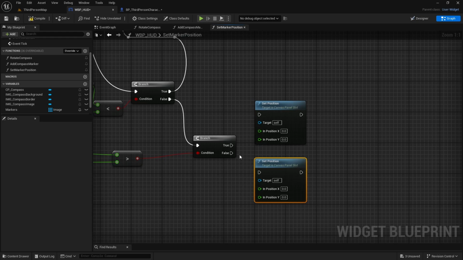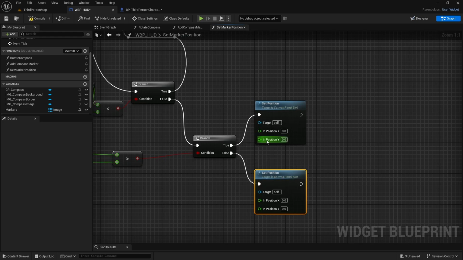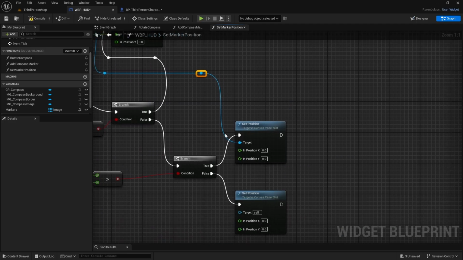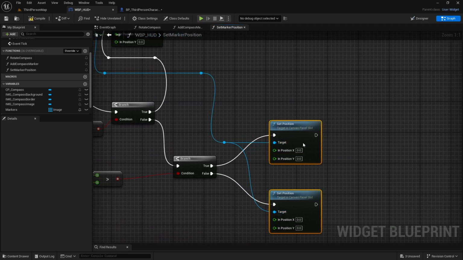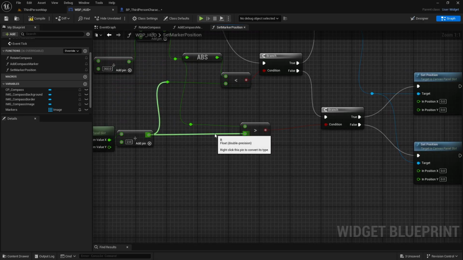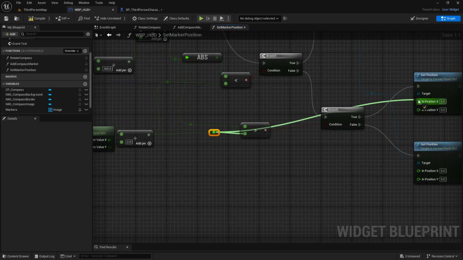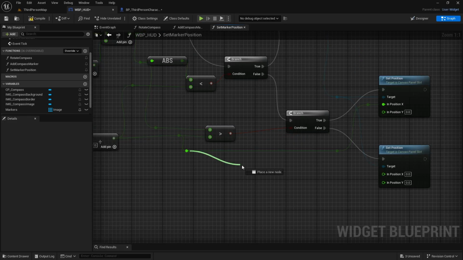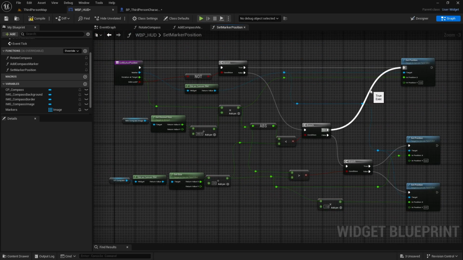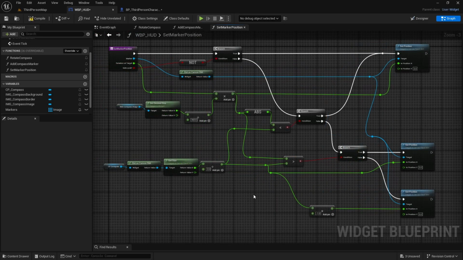Copy-paste set position for both statements, and don't forget to connect target with slot as canvas slot. If it's true, positive value, set in position X to the value of half the compass size. If it's false, set it to the negative value of the compass. So, it should be connected like this.